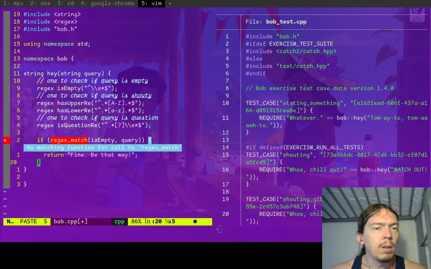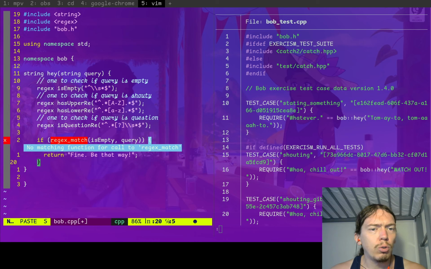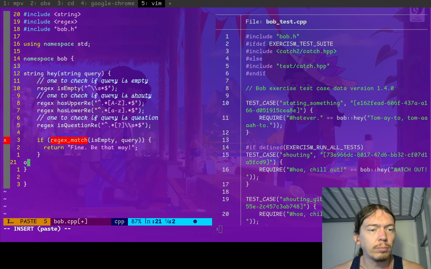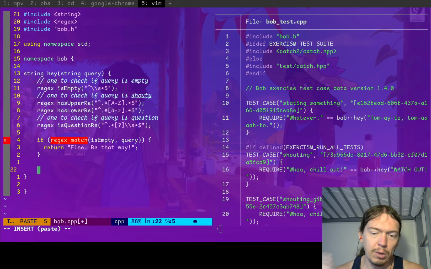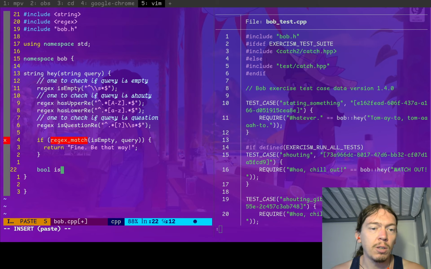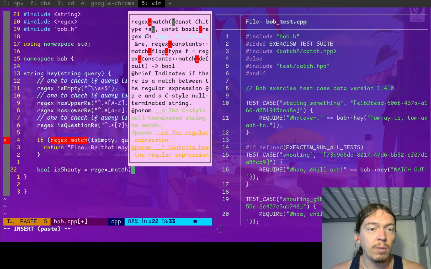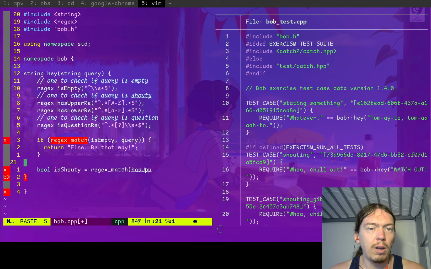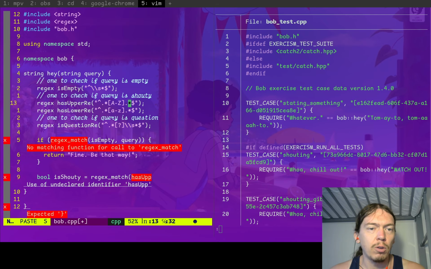Okay, yeah. So then let's go to, I'm going to say bool is shouty equals regex match has upper. Okay, so I'm going to get rid of the RE on those as well because I'm not going to use those names again.